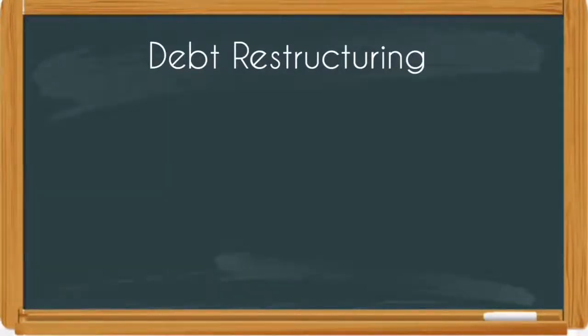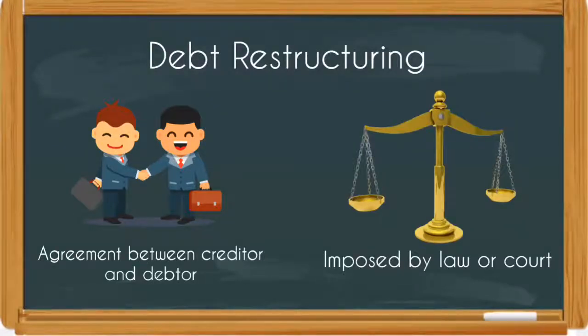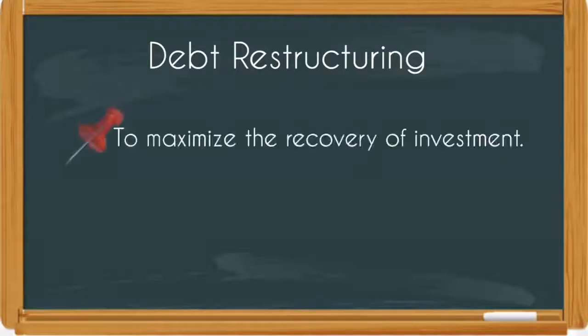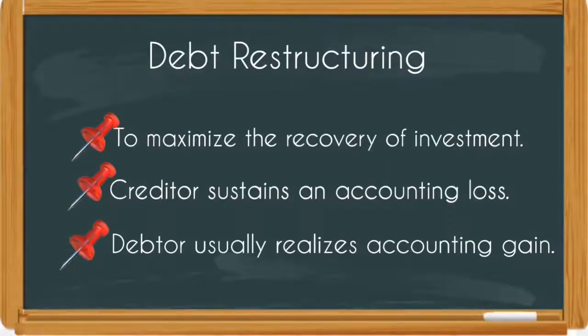And mangyayari lang ang debt restructuring if it is both agreed by creditor and debtor and if it is imposed by law. Dito, ang objective ni creditor is to maximize the recovery of investment at siya rin yung nagsusustain normally ng accounting loss at si debtor yung usually realizes accounting gain.